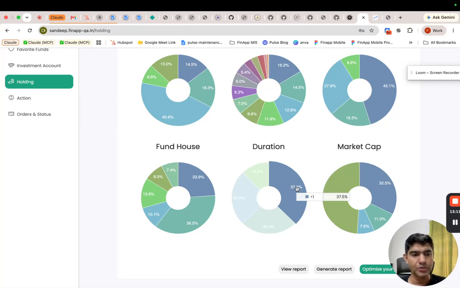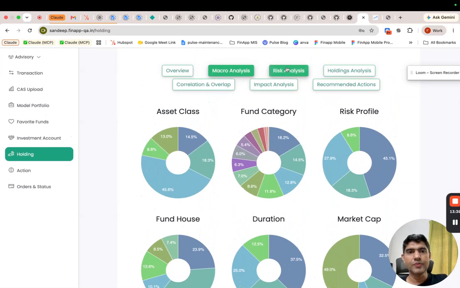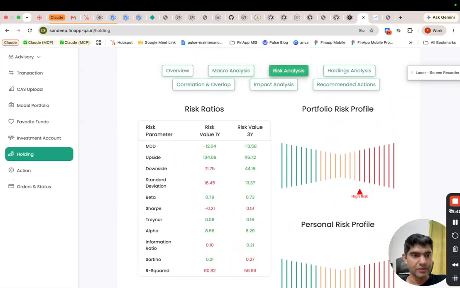So this is the process of ensuring that the portfolio duration is matched or aligned with the goal duration. It's a very, very important factor. This is going to help you do that, because according to my best understanding, nobody is really doing this duration analysis currently as far as portfolio analysis is concerned. So I'm moving into another tab, which is the risk analysis.